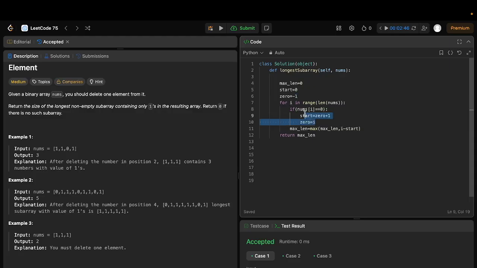And then what you do is you consider the max length, and you say, okay, take the max of your previous max length and i minus start. And the reason why this is i minus start instead of i minus start plus 1 is because we know that in every case we're going to end up deleting at least one element, so we don't want to consider another element. So for example, if we started at 0 and then i was at 1, you would think, oh, it needs to be 2, but in this case we're always deleting at least one element from it. It doesn't have to be a 0, so that's why you would want it to stay as 1, and that's what that part of it does.